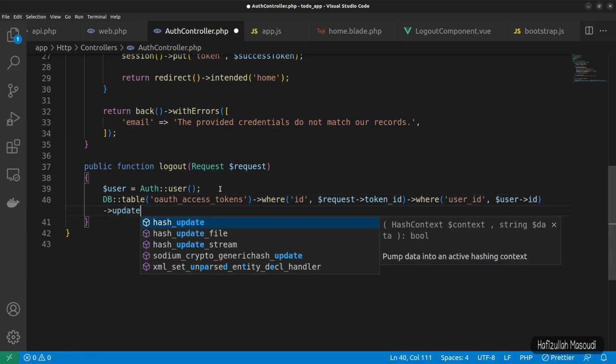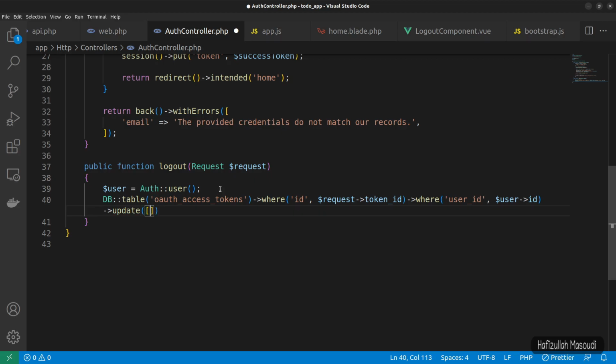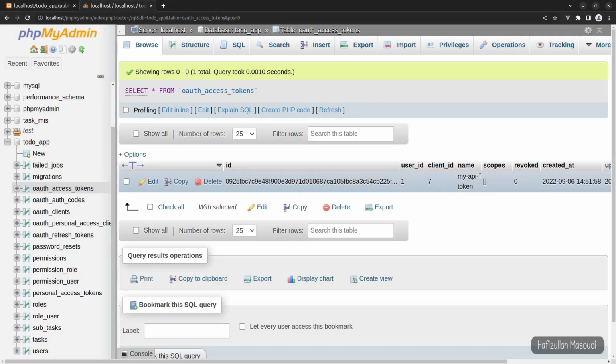So what we want to update is the revoked field, so let's say parentheses and brackets, and now let's say revoked should equal to 1. And if you check it now, let's go to the browser, and for now you can see it is 0, so we want to make it 1.